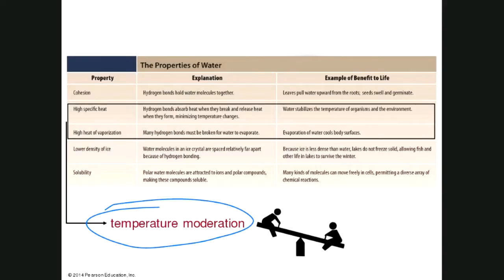If you can't maintain the proper temperature, then entropy increases. If you can't cool off when you sweat, then, right, bad things happen to you. So water has this high specific heat and this property of the high heat of vaporization, and that ties directly in to this ability for living organisms to use water to maintain this temperature balance.